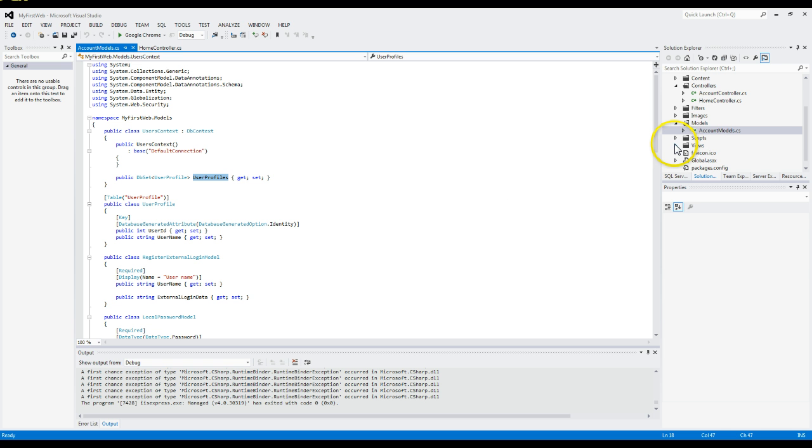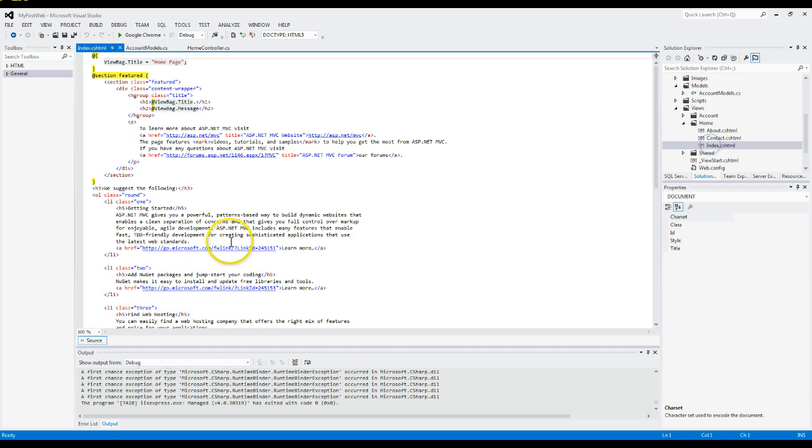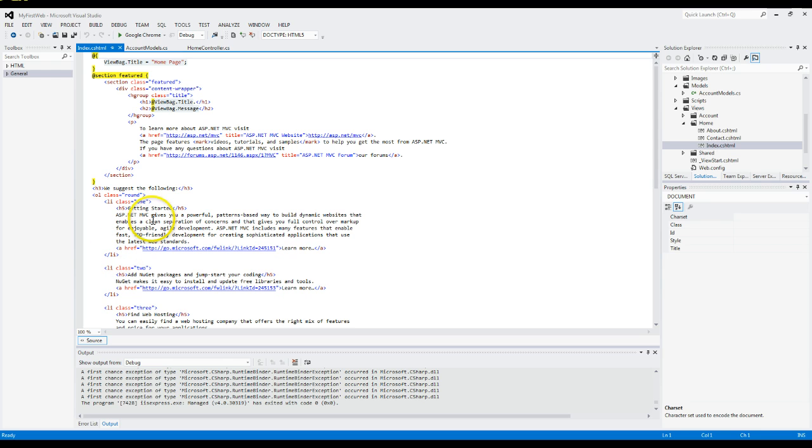Other files that were generated for us are views. Here's the home view. Within the home view, we have an Index.cshtml file. A quick look at it makes it look like it's just simply an HTML file. We have a section with some divs, a header group, paragraphs, an ordered list with list items. It looks a lot just like the HTML you're used to using. However, it's in a Razor syntax, which you'll understand a little bit later on in this course.